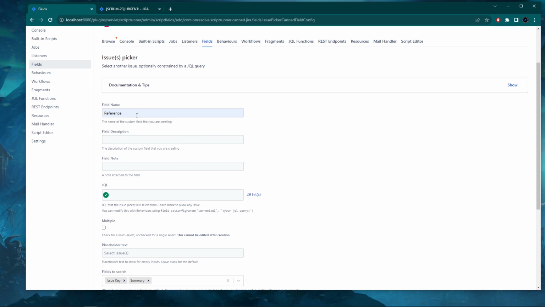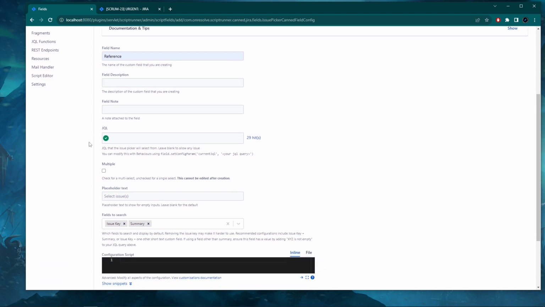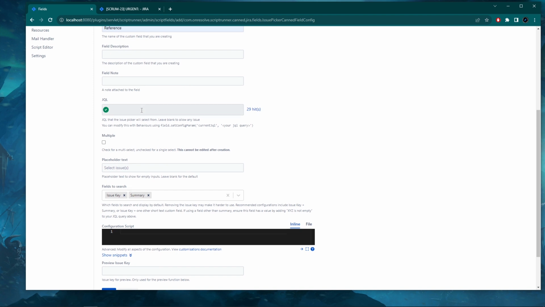So I have given this field the name Reference so that we can reference a ticket to another ticket. I will not add any description or notes. Here in the JQL, you want to specify what list of issues you want to see in the dropdown, right? So let's say I want it for a specific project.